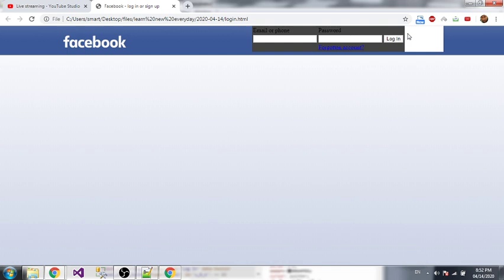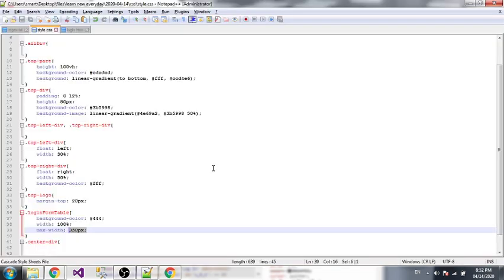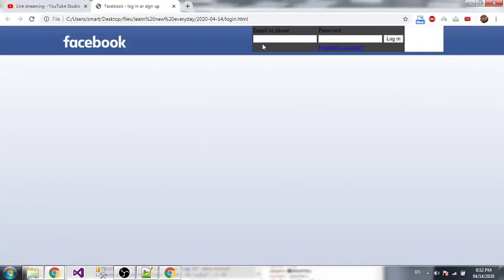Whenever we set the max width, it goes to the left and fills only 350. The remaining pixels cannot be used, because we said max width is 350, and it comes from the left.